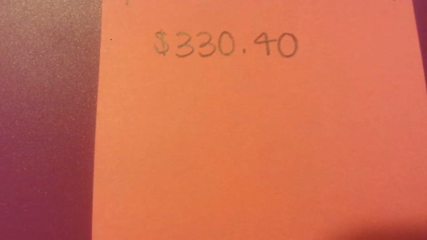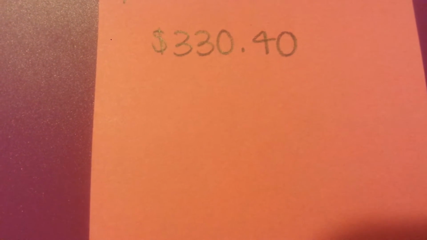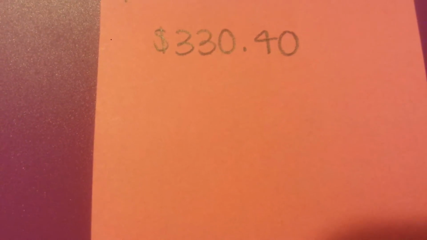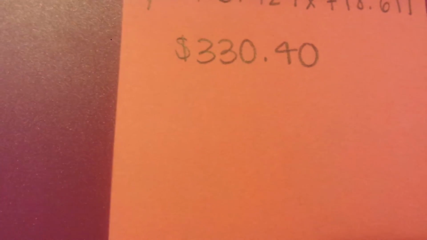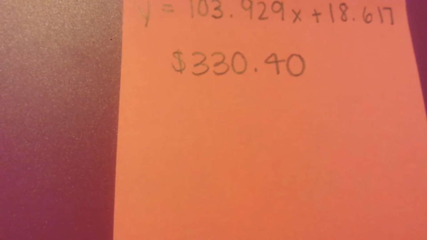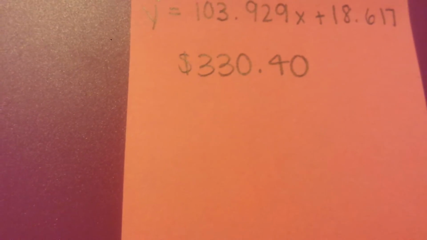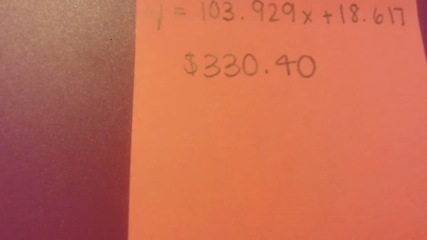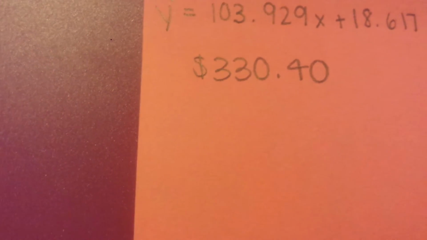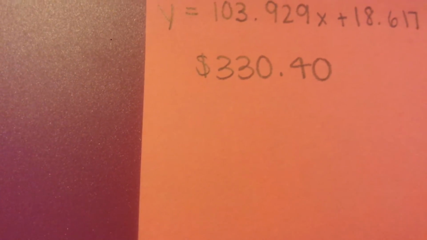Letter D says, Shaheen found a 3 TB hard drive for $300. According to your regression equation, determine why this either is or is not a good buy. Well, Shaheen, looks like you're in luck, because this is a good buy. According to our regression equation, we got $330.40 as our predicted price. But you found the hard drive for $300, which means that you got it for $30.40 less.